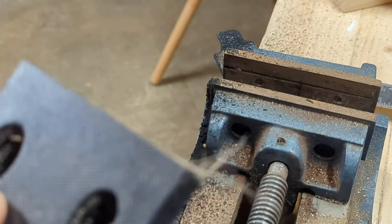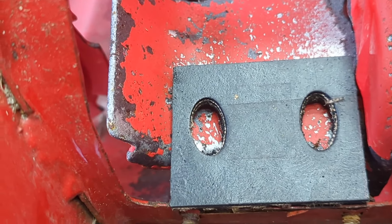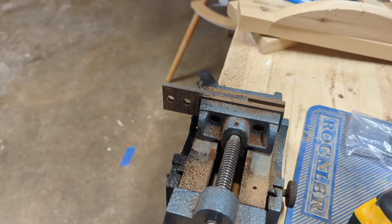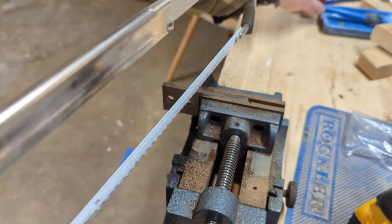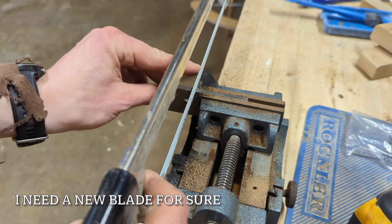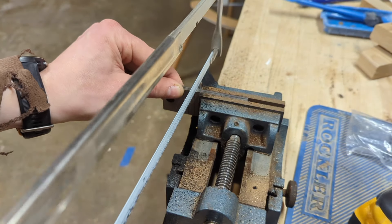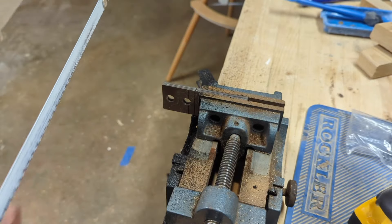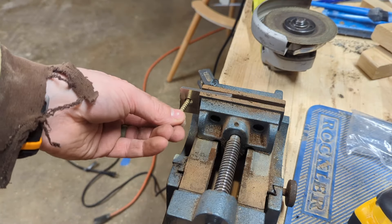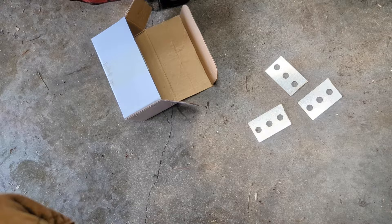Back in the garage - that lays right in there perfectly. Next we have to cut these straps down - clearly that's too big. I'm trying to do this with a hacksaw first, because I want to see if it's even remotely easy without an angle grinder so that anybody could do this. That's going to take all day, I'm going to go ahead and get an angle grinder. Obviously they're hot when they come off the angle grinder, so don't touch them barehanded or you're going to burn yourself.